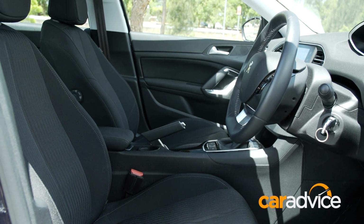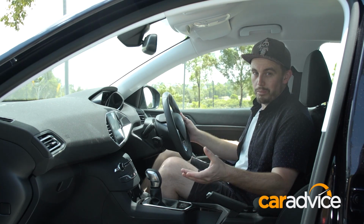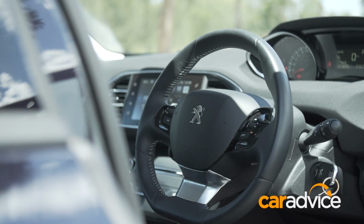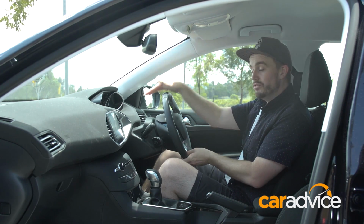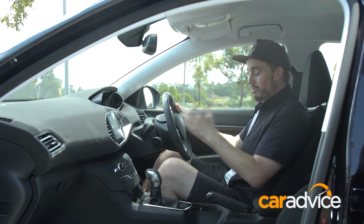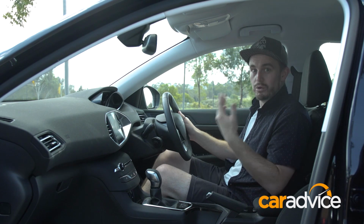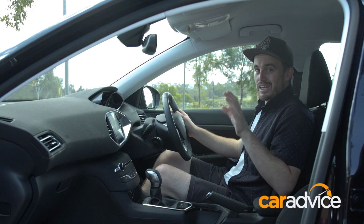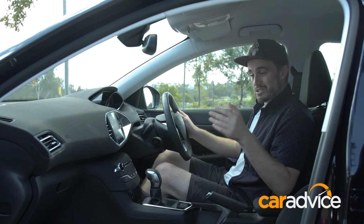All that aside, the cabin is pleasant enough, if a little bit bland, and it can't match some of its more thoughtful competitors when it comes to cup holder storage. There's only one. Some people may not like the driving position. It's Peugeot's iCockpit with a tiny little steering wheel that you look over the top of rather than through to see the digital speedometer. And for me, I find it quite good. I get the steering wheel nice and low in my lap, probably lower than I would usually like, but I can see everything I need to see. Other people in the office swear it's French ergonomics at its worst. But what we all agree on is that it's a good little thing to drive.